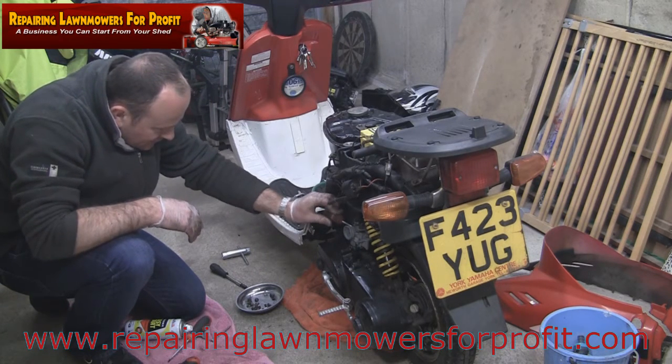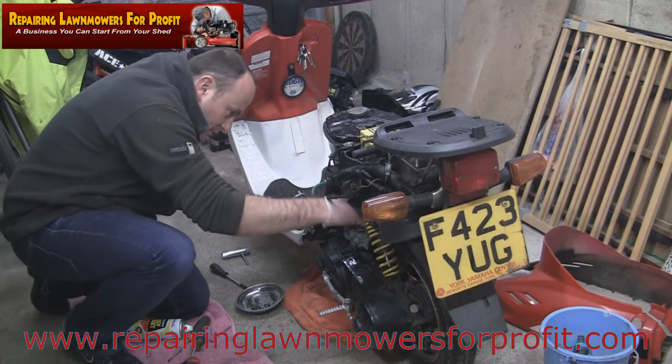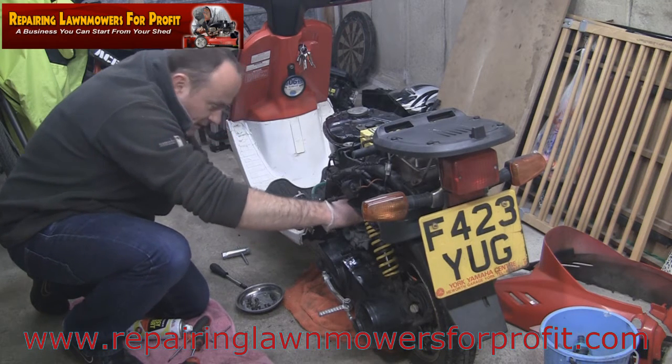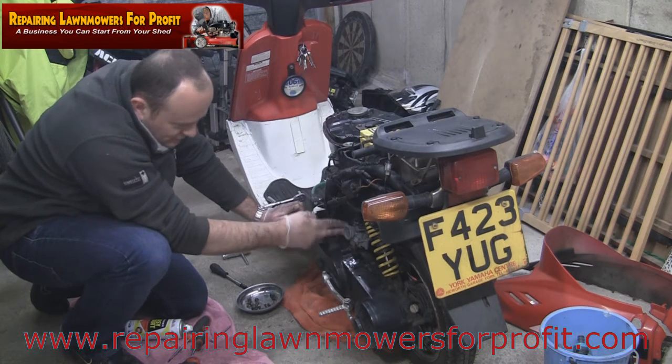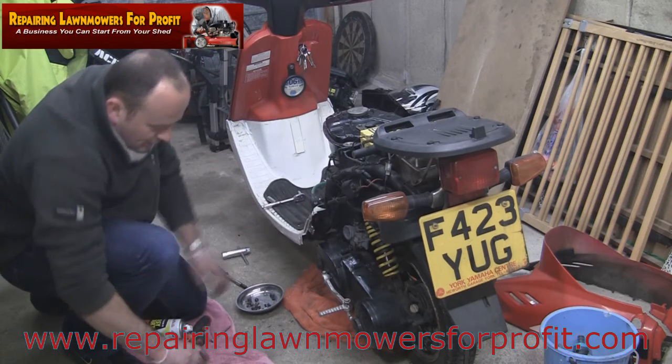It's not ideal doing it really without the air filter on. But I just want to get it running a little bit and just get some fuel through it. I know I've got everything back correctly now. I know I've got the needle correct, I know there's no leaks. A couple of little bits of paint coming off, but I know I've had it running.